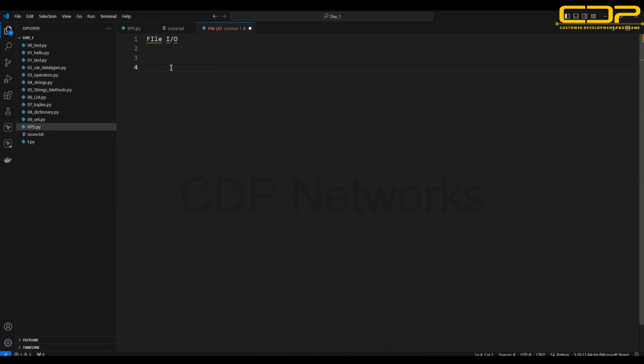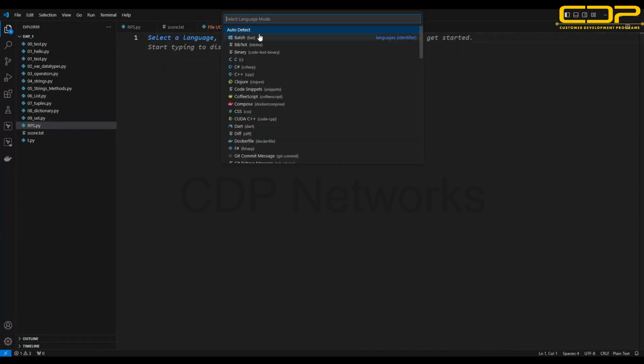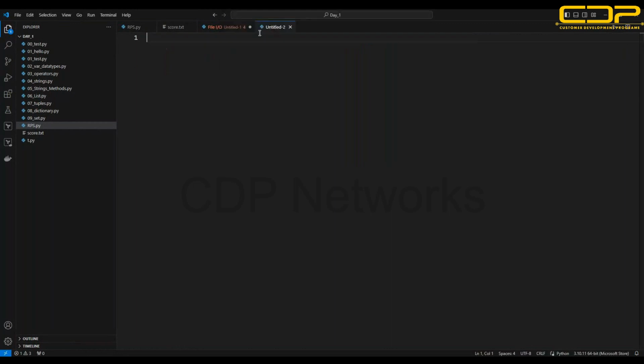So first of all, we will understand that by default the application runs in memory. Even this VS Code is running in RAM. When we save a file, let's take an example. If I open a file and here I select the language Python, it is actually stored in RAM.